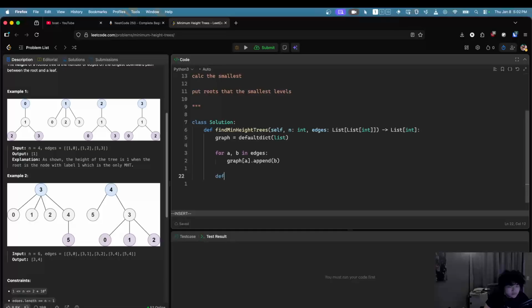And then we'll do def BFS, and basically the start, we'll call it source. We'll implement that later.